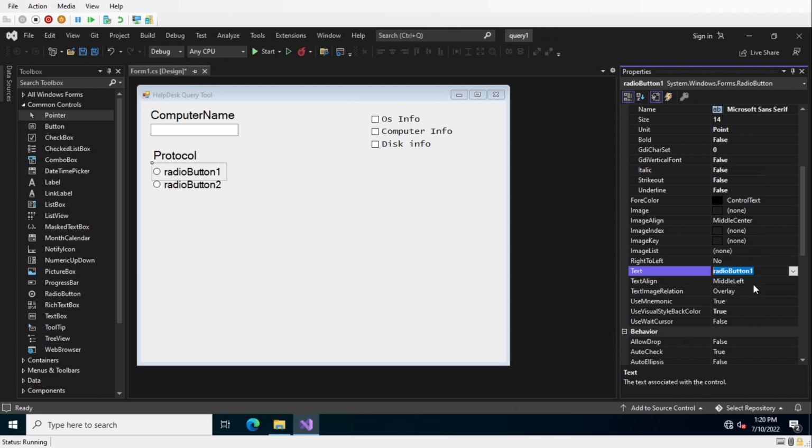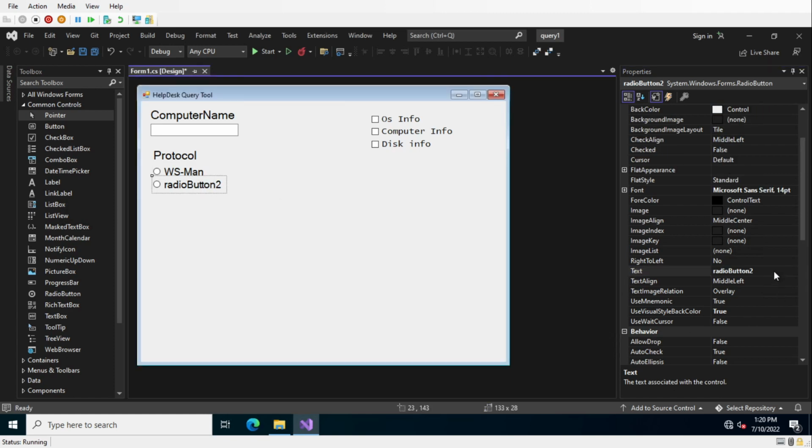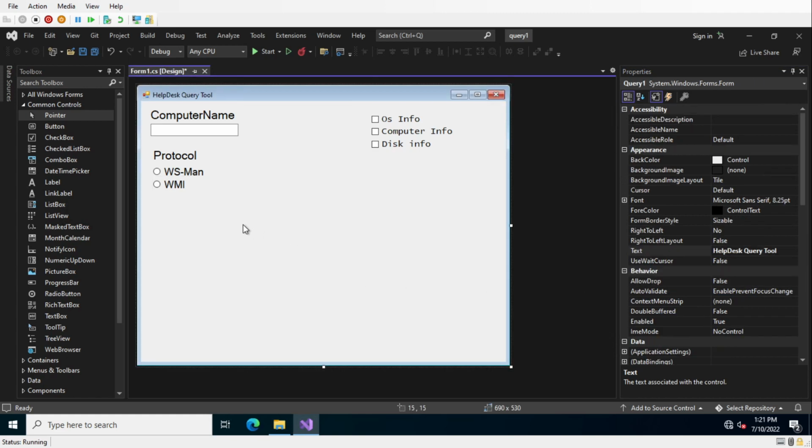So maybe that'll be WSMan. So that's ultimately the protocol we're using. I know the commandlets will be CIM, that I'll show you once we start putting the logic into this. But WSMan might be a little more recognizable to folks. And WMI over there. All right, so we got our protocols.